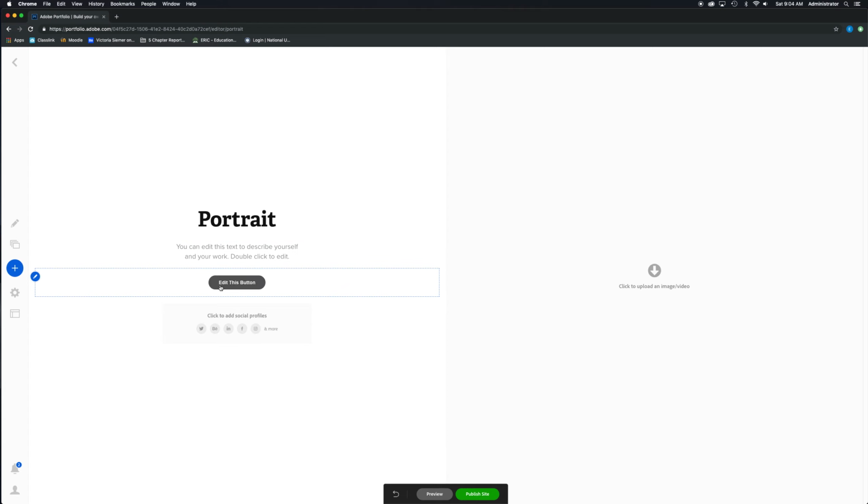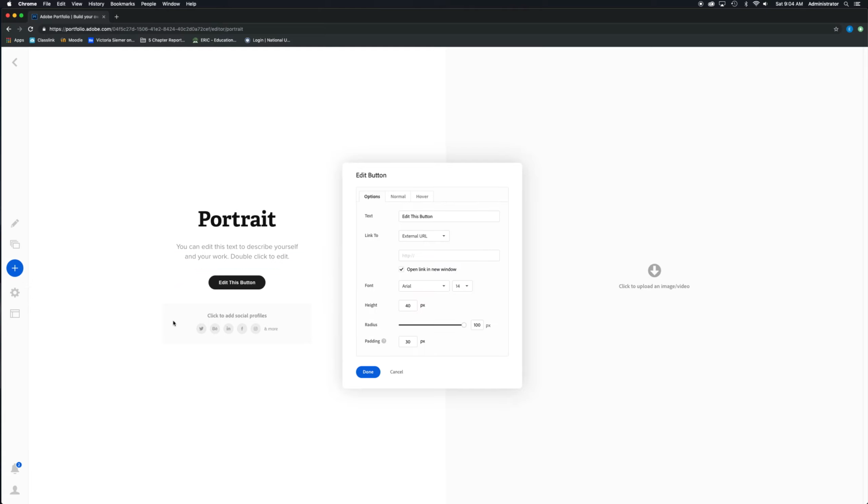The third item down is a button, and we're going to make edits to it. Like I said, we can click on this blue circle with the pencil in it, and we're going to edit the button. We can change this text to anything we want, but we're going to title this back to portfolio. And the link, we're going to send this back to our portfolio. That's all the changes that need to be made right now. So we'll click done.